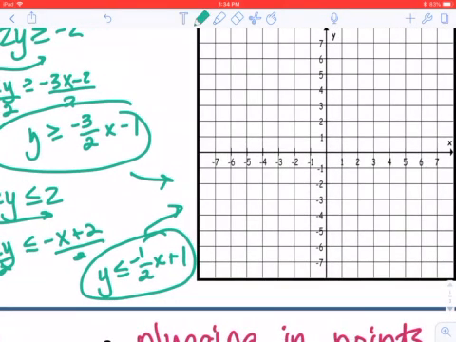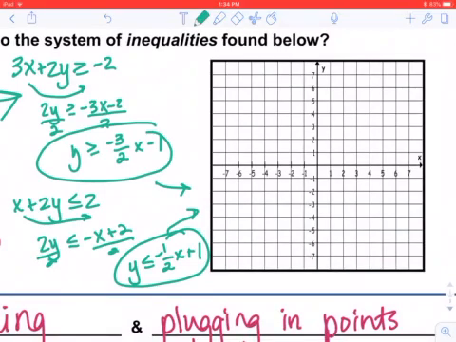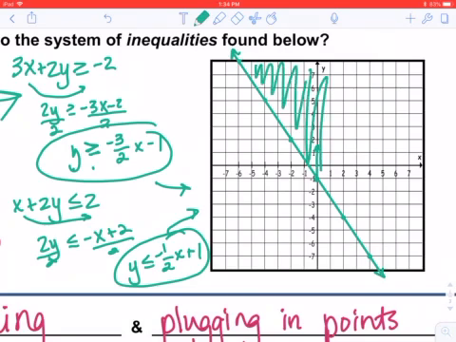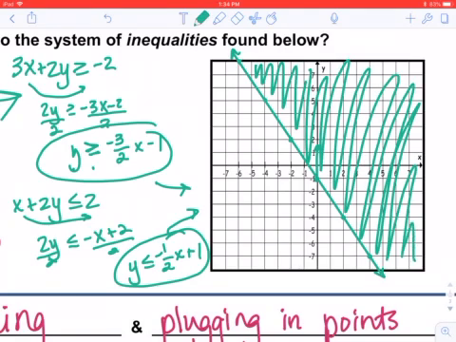Now, I say equation, sorry, inequality. So the first one, I've got a y-intercept of negative 1, slope of negative 3 halves. So I'm putting these points in here. Now think back to unit 4, I guess that was, where we first learned how to graph inequalities. Greater than or equal to means that I've got a solid line, not a dashed line. And when I read this as y is greater than or equal to, that means I need to be shading up the y-axis. I want to shade all the y's that are greater than that line.